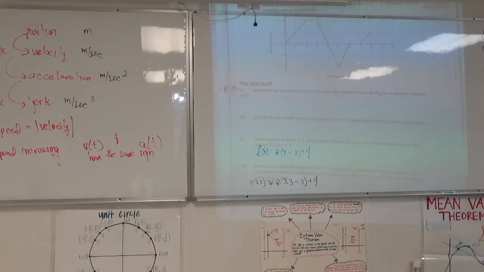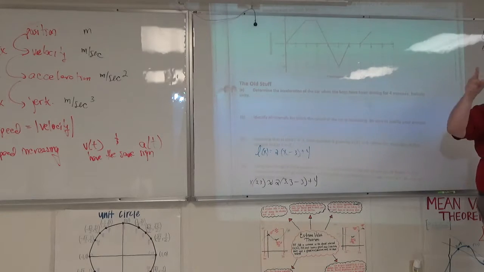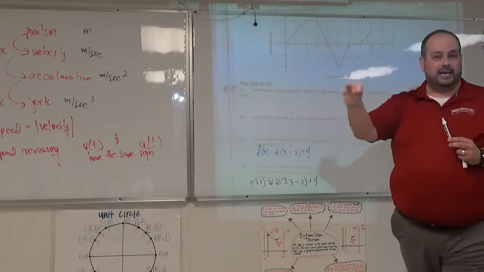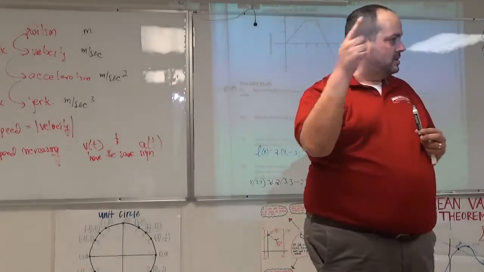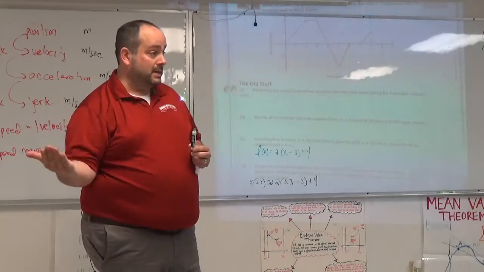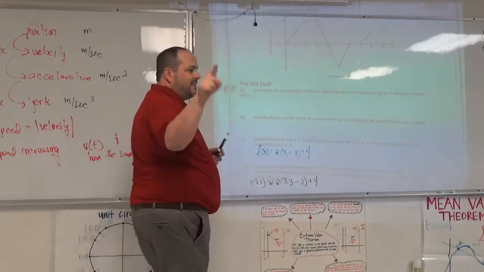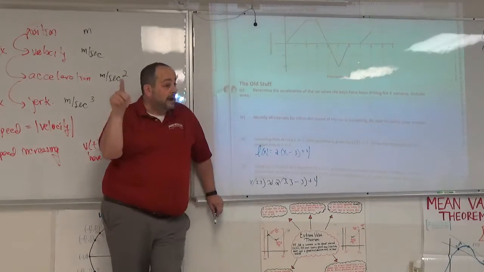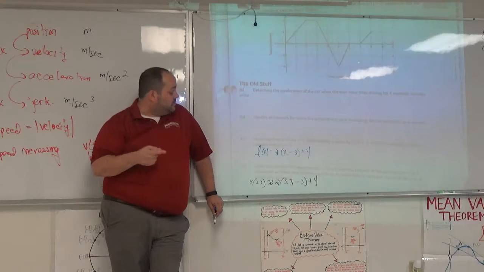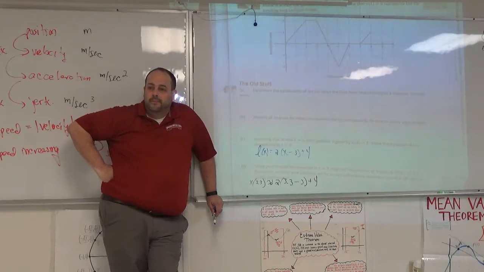If you knew the original position function was concave down, what would you know about the estimate? If the original graph was concave down, think about your tangent lines. If your graph is concave down, then those tangent lines have to be above the curve, so it has to be an overestimate. If you had a graph that was concave up, then the tangent lines are going to be below the graph, and then you're going to have an underestimate. Everybody okay? Okay. So, what kind of estimate?